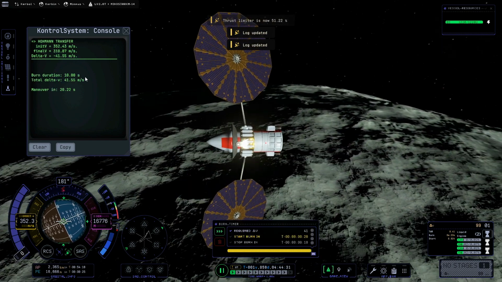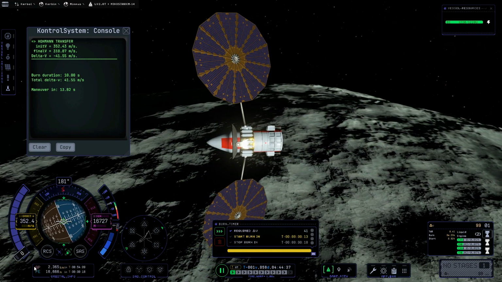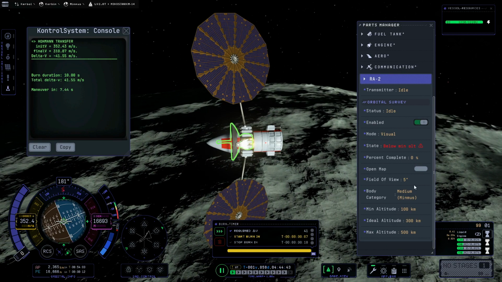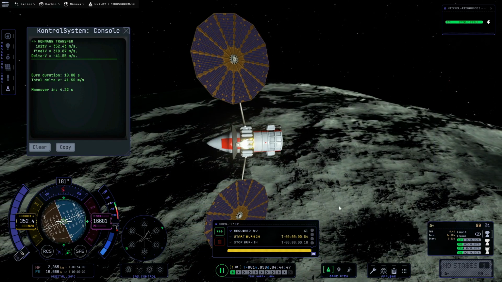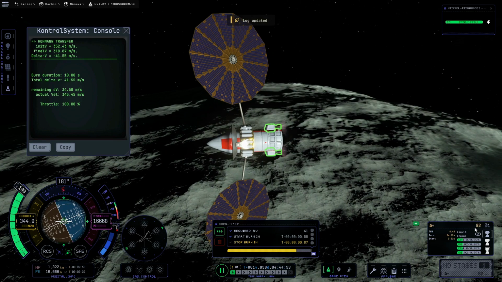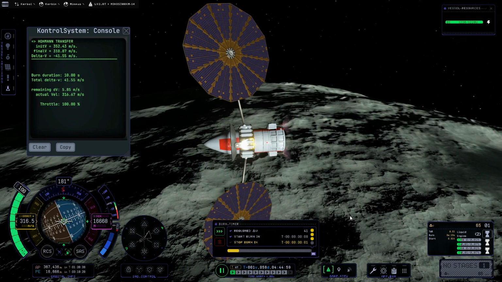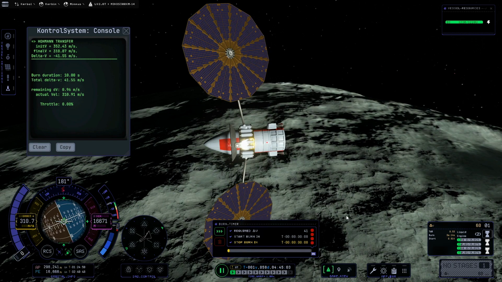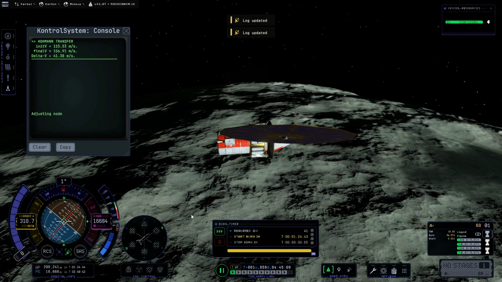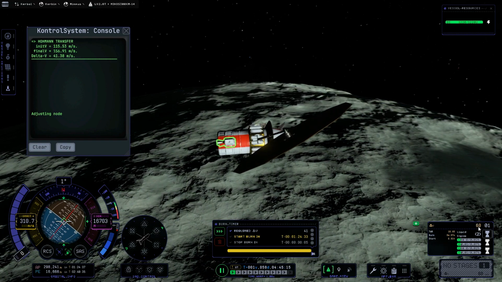Okay, capture done, and now from the periapsis I want to lower my apoapsis to 300 kilometers, to start my orbital survey here. And you notice I only need 41 meters per second, so I don't have much left here, but it will be enough. Okay, not exactly 300, but it will be enough here. And then I need 41 more, and I have 60 left.